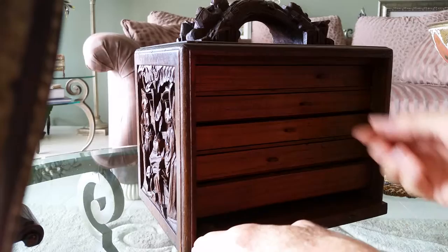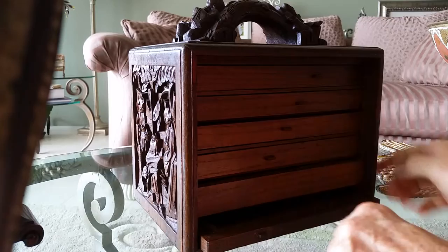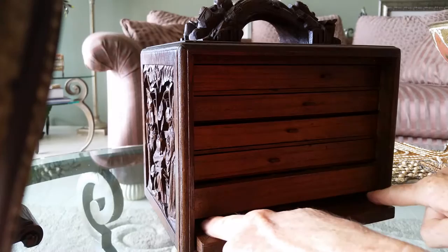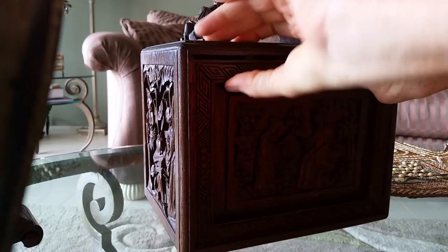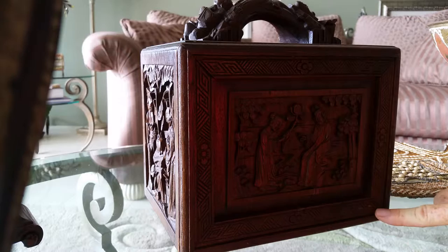You can see this bottom drawer is spring-loaded, which is what Tony was talking about. There are tracks on the bottom that it fits into, so I just pull out on it as far as I can, lift up — there are pegs here at the top — I line them up, lift up on it, and then the drawer pushes it back into place. This is all a secure fit.